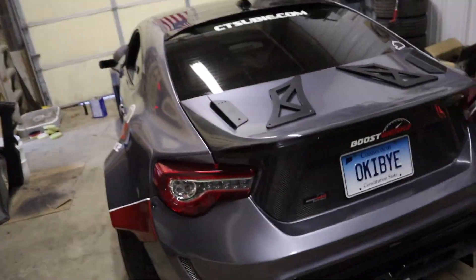What's up guys, so today we're going to be trying to install a wing on the BRZ. The reason why I say trying is because basically every single wing is set for a factory trunk, and in my case I have an aftermarket Saibon trunk that has an integrated small duckbill piece in it. So the trunk is a little bit raised because of that duckbill, and all spoilers mount to a factory trunk, so we're going to have to see if this will work or not.